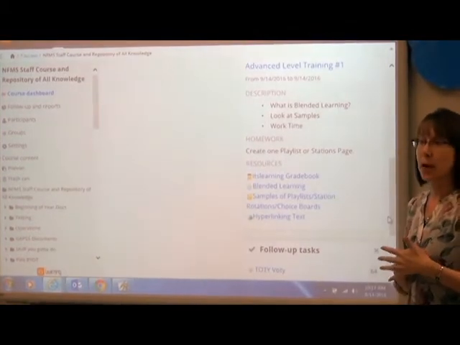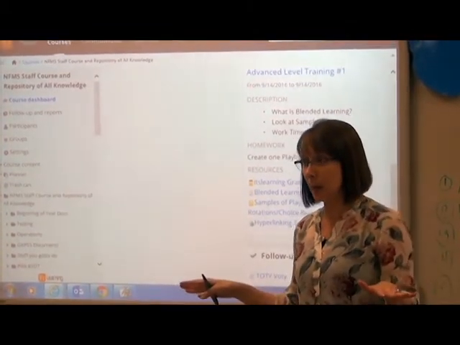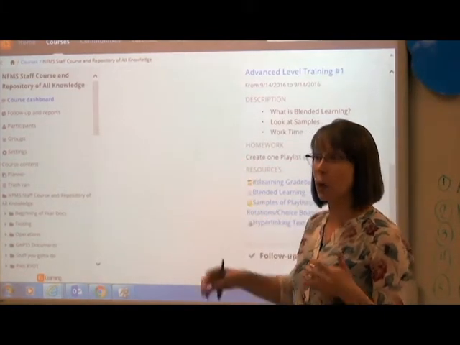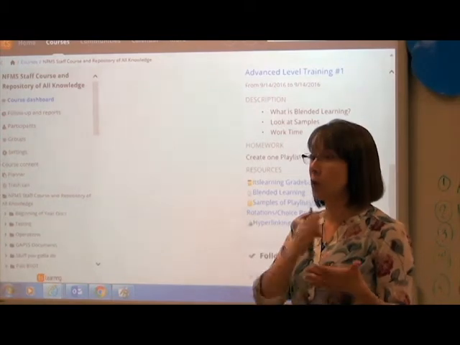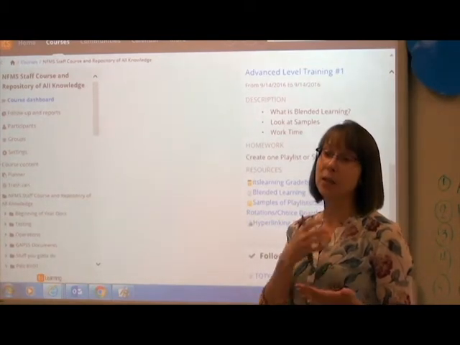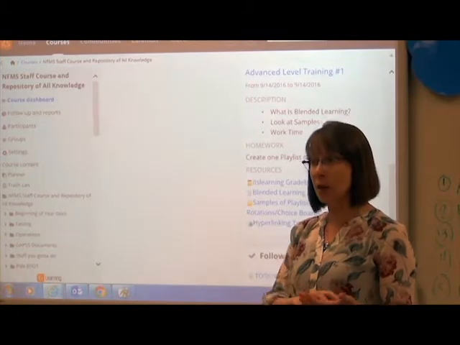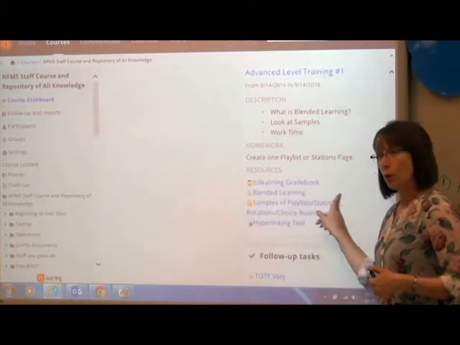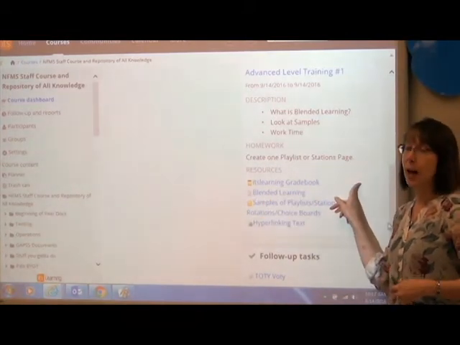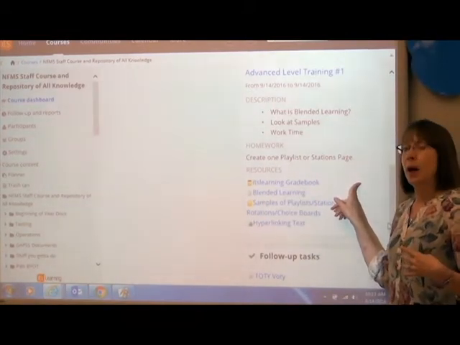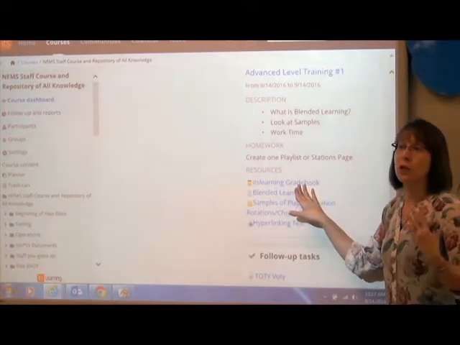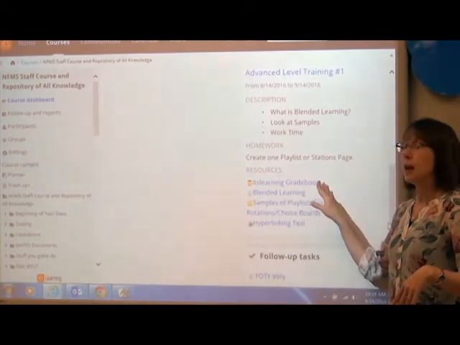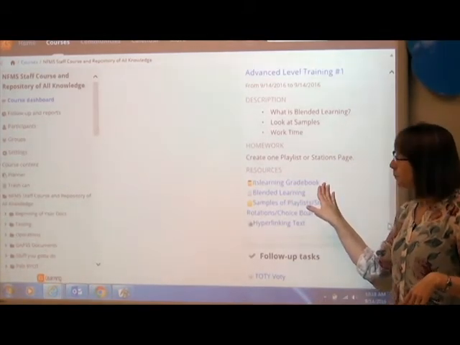So, itslearning gradebook, totally separate from Infinite Campus. But if you are giving your students tests and quizzes in itslearning or grading assignments in itslearning, you may want to turn on the itslearning gradebook because it makes it much easier to get the grades out of itslearning so you can type them into IC. I've attached the directions here for you on how to turn it on, how to use it, how to export it into an Excel file. So I'll just let you go through those on your own. I've showed you in the past, but you have to turn it on each year. So I just wanted to remind you of that and give you those directions if you want to use those.